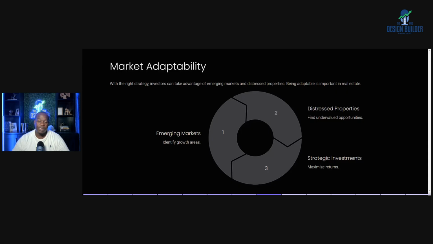Finding undervalued properties is going to be a gold mine for you, and this is where you're going to make your money as a house flipper. So, strategic investment, maximize returns. You're going to need to know and understand how you maximize your returns on a house flip. How do you strategically plan your projects so you're using the same systems and the same materials over and over? If there is any overlap between projects and between properties, you continue to have some of the same products on hand, so you can do this process over and over. That's a strategic investment.